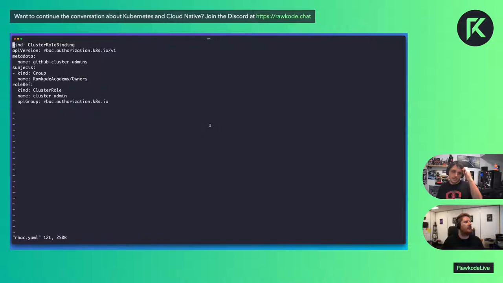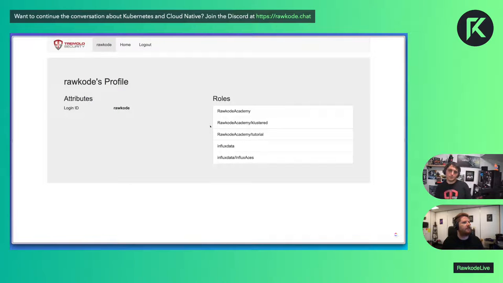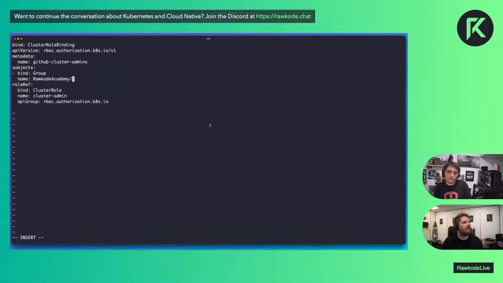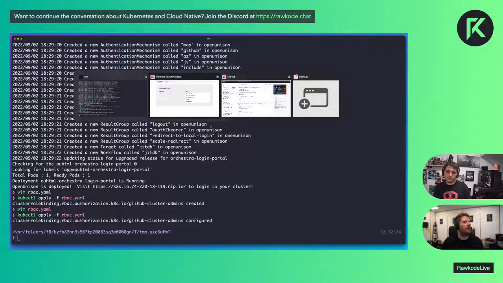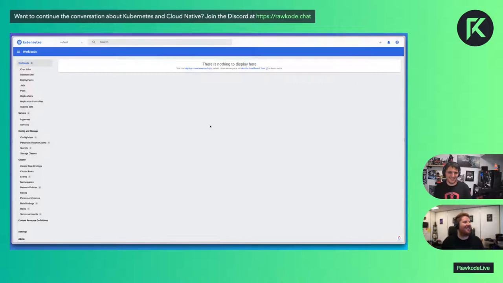So if you wanna just be, Rawkode slash, or my tutorial, that's just a team, any one of those. Would that work? Just Rawkode? No, it has to be slash. So slash nothing means you want to let the entire organization in. Right. Let's just do the cluster team. Is that a smart move? No. So, okay, now it's all gone.